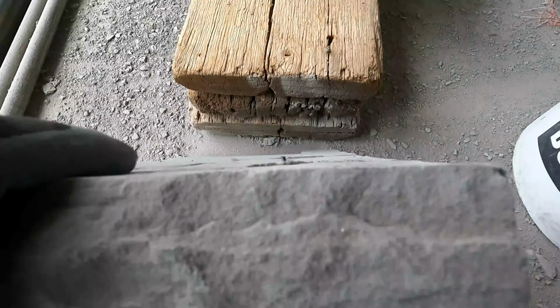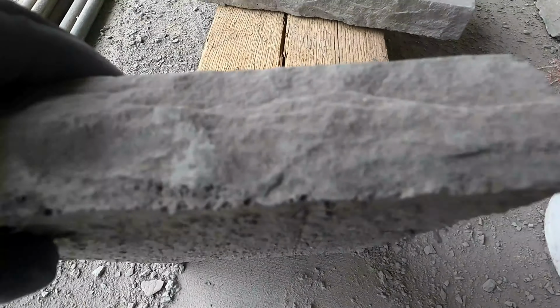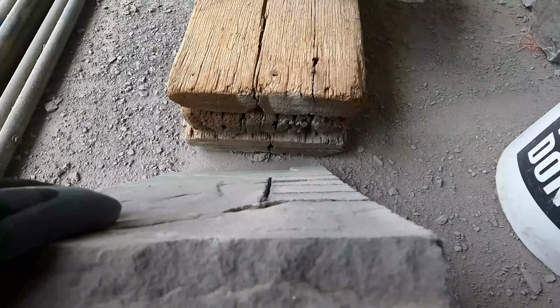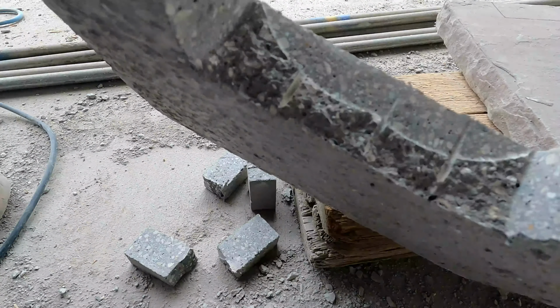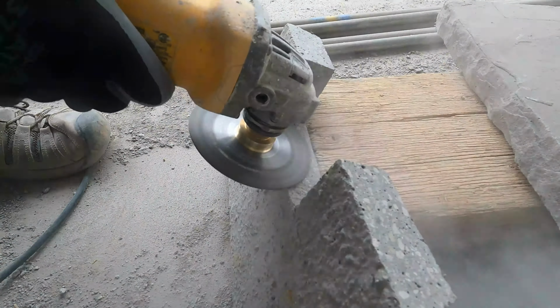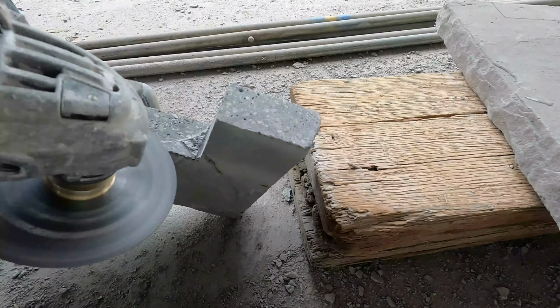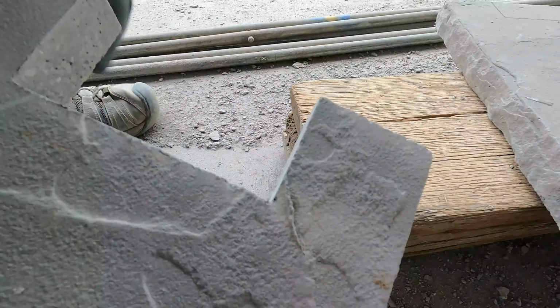And the way you kind of eyeball it is you hold your stone like this and then you lean it over like that, and you can kind of see a line there, and then you just put your blade right against there so it's directly below it, and then you cut into it. But in this case it's pretty close, so I can just knock those off. Need to touch it up just a little bit. Now it won't hit the post. Hold it out too far.